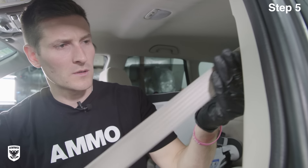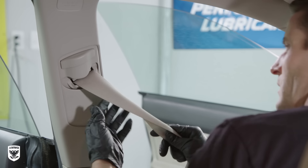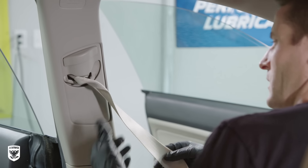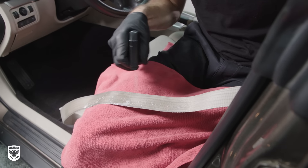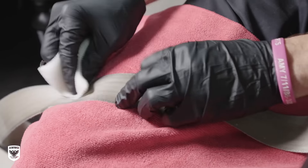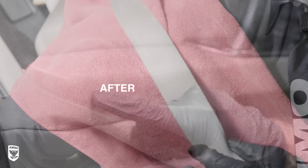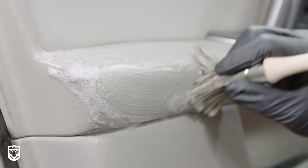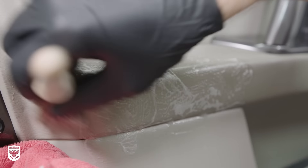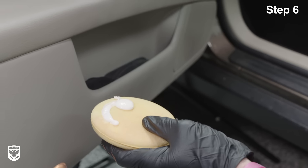Step five is to clean the seat belt to eliminate any lingering odors. Pull out the entire seat belt, then twist it once or twice to prevent it from winding back into the reel. Once you locate the dirty section, liberally spray AMMO Shag and gently scrub the material until you notice the stain lifting, then blot dry with a microfiber towel. If you have an obvious stain or grease buildup on the driver-side door, quickly spray AMMO Lather on the plastic and vinyl, scrub with an interior brush, and wipe away with a dry microfiber towel. At this point, you're simply trying to eliminate any source of potential smell, so don't leave anything to chance.